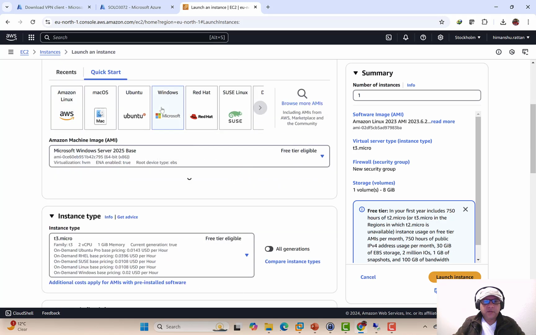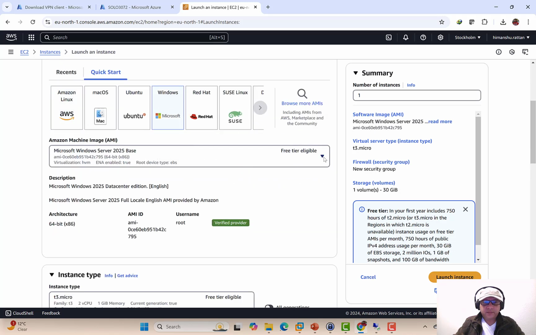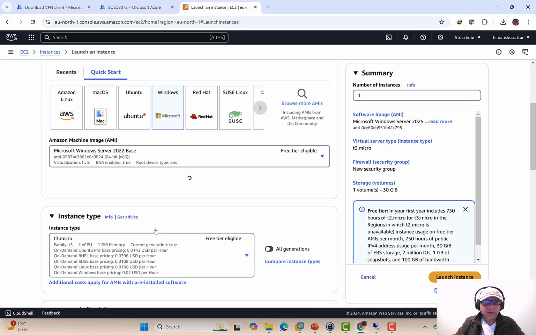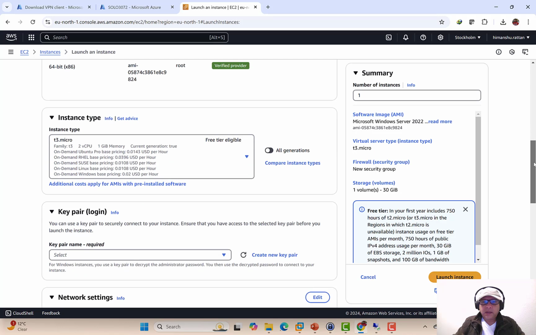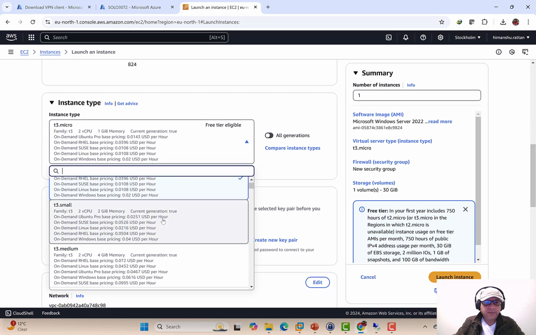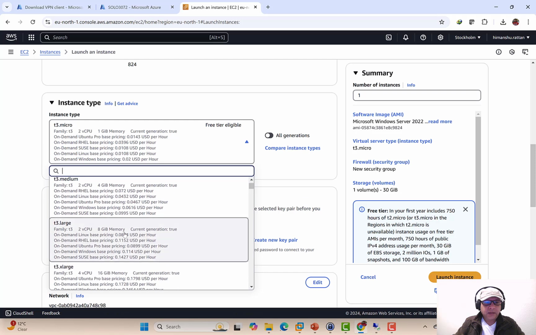I want a Microsoft VM. Let me select 2022 base server, and then I will go with the higher configuration like T3 large, at least 2 vCPU and 8 GB of memory.